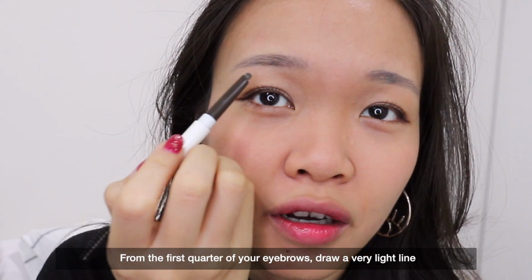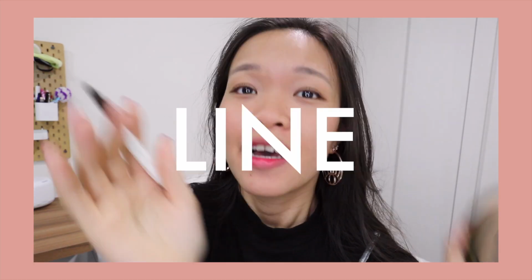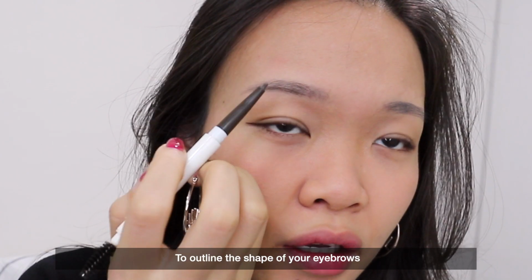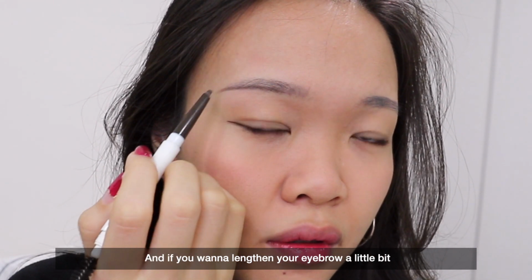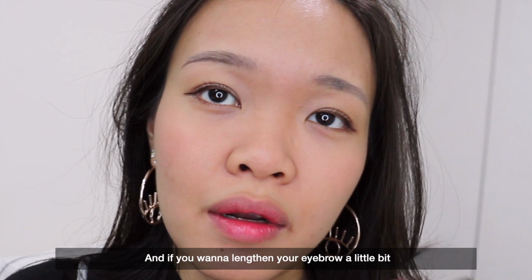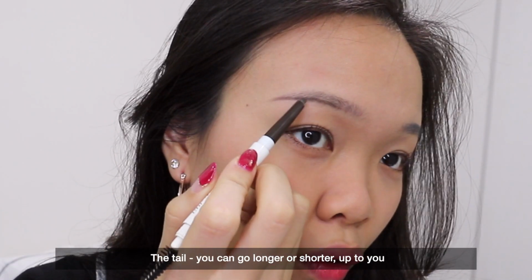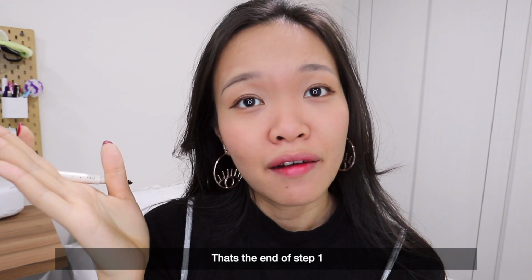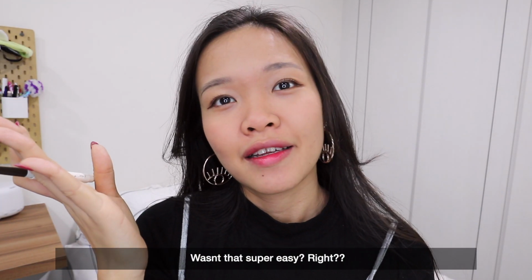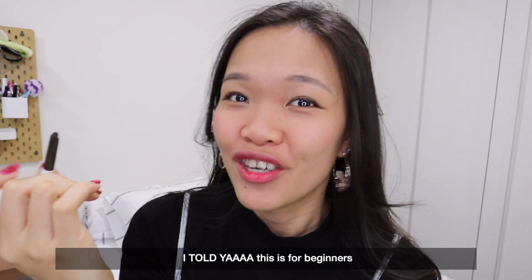From the first quarter of your eyebrows, draw a very light line. Light, to outline the shape of your eyebrows. Okay? And if you want to lengthen your eyebrow a little bit, you can do so. So the tail, you can go longer or shorter, up to you. That's the end of step 1. Wasn't that super easy, right? I told ya this is for beginners.